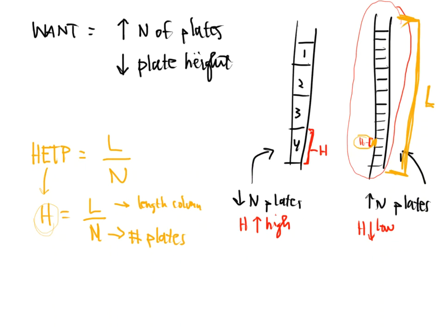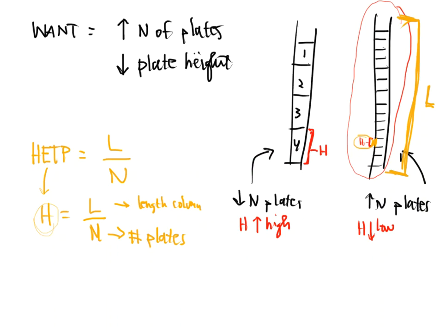So if I had to sum up the previous video, I would say that I was trying to tell you that size does matter. The size of the column matters. The size of the plates on the inside of the column matter, because all of this relates to time and all of it relates to separation. So it's very, very important that we really choose the proper column that we need for the particular method that we're running or the component that we're trying to separate.